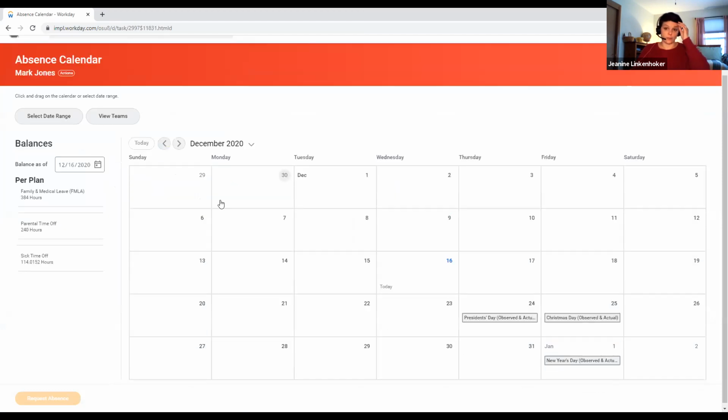What I like about Workday for this is it gives me the nice calendar right here in front of me, okay? So I can see what university holidays are already being observed, for example, if I need to take time off before or after. Super simple. I click on a couple of days. Maybe I want to take the week between Christmas and New Year off, right? And then all I do is click on my button that says request absence.